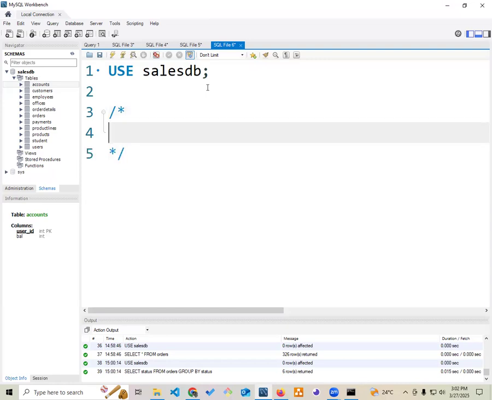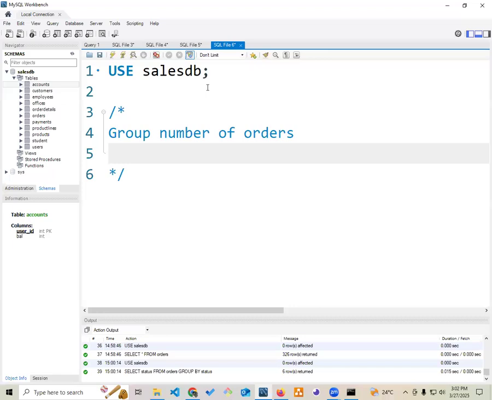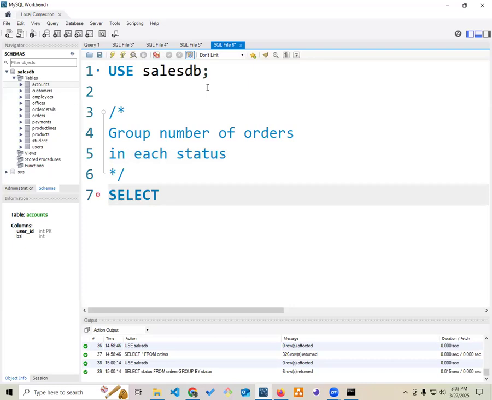So we want to group the number of orders in each status. So how do we write this? Come to the next line and write the select.